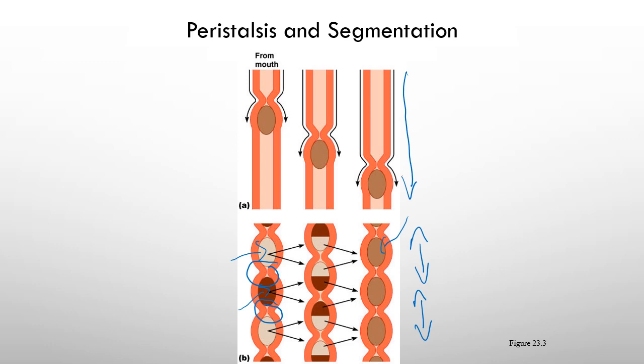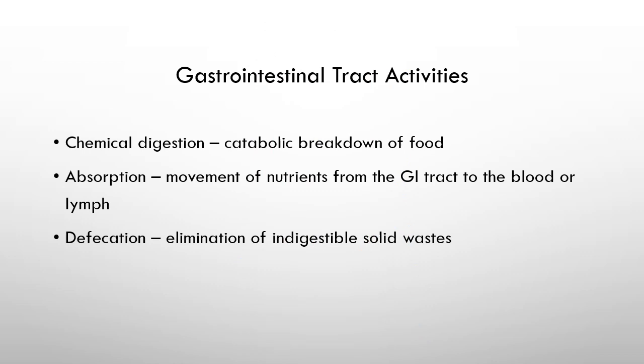And that allows us to not only mix the food together with digestive enzymes, but also to mix it so that it's eventually bumping up against the walls of the digestive tract so we can do absorption. Whereas with peristalsis, the contraction is a wave, and it's continuing all the way down the intestines itself. And so it's going from one spot to the next. And this is going to help us to move from one segment to the next as well.